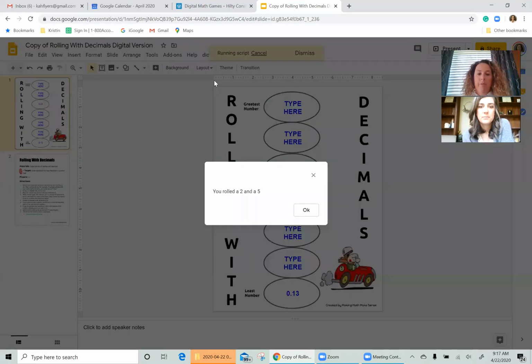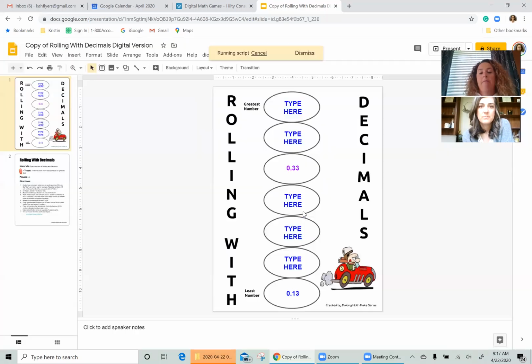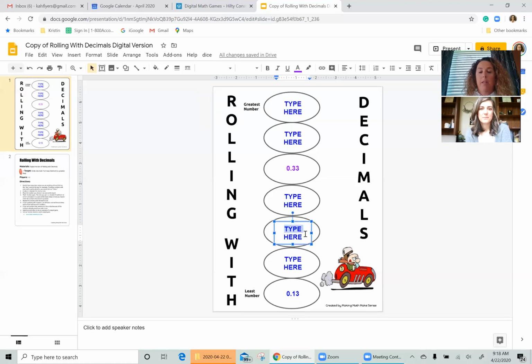All right, my turn. I rolled a 2 and a 5. So I can either be 25 hundredths or I can be 52 hundredths. If I'm 52 hundredths, I have to go above my 33 hundredths. If I decide to do 25 hundredths, I have to come between 13 hundredths and 33 hundredths. I am going to do 25 hundredths, and I'm going to put it in this one here.